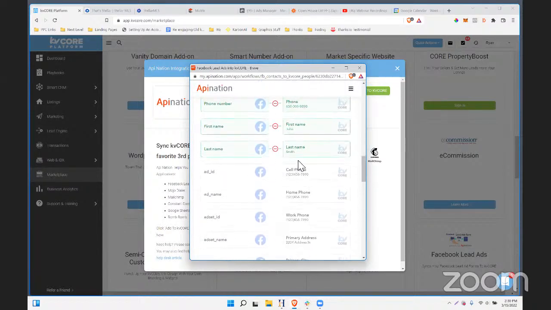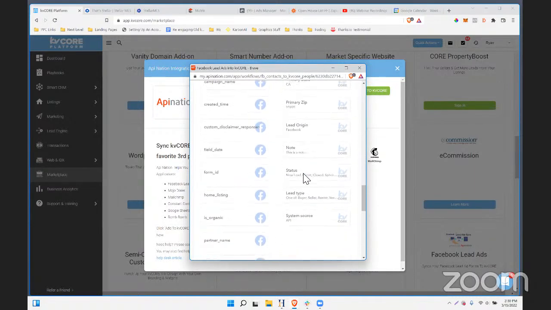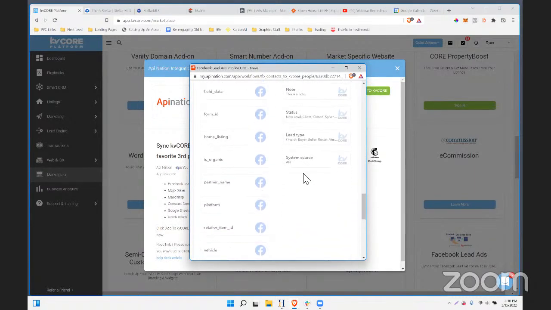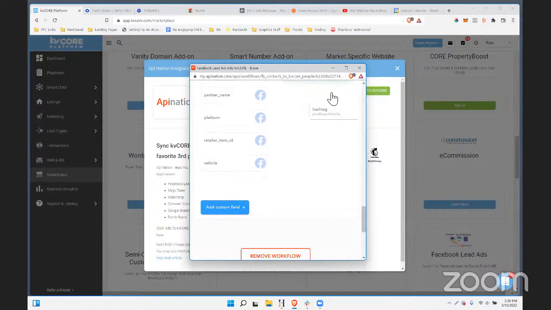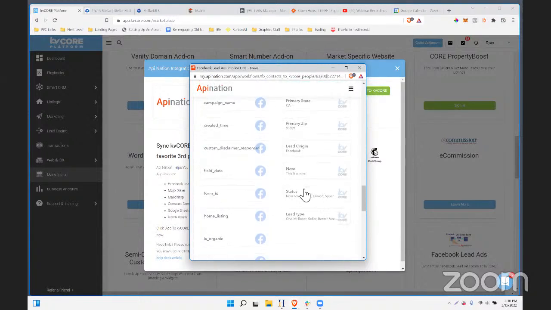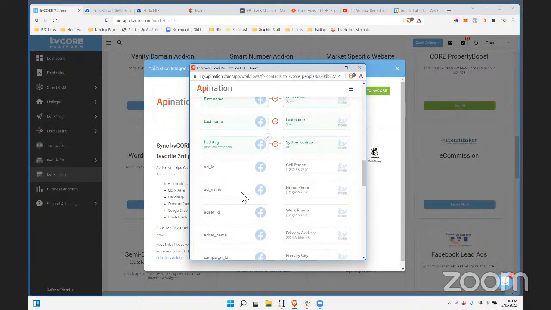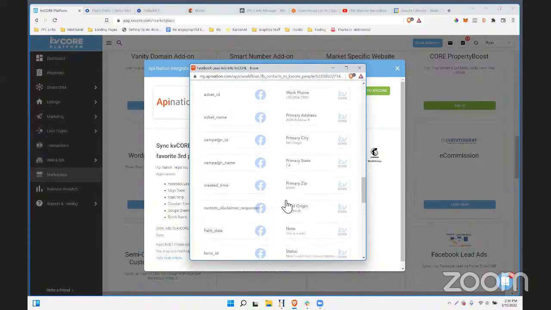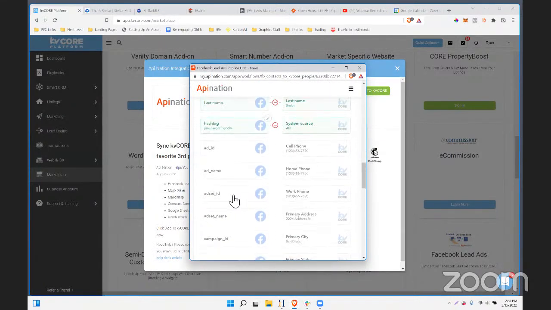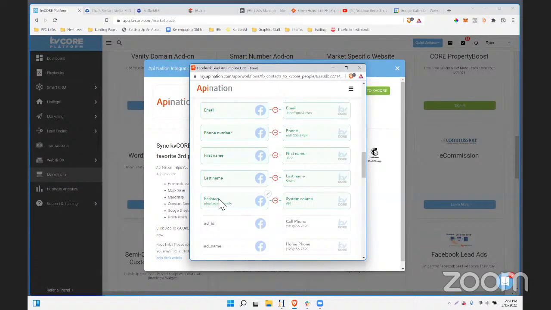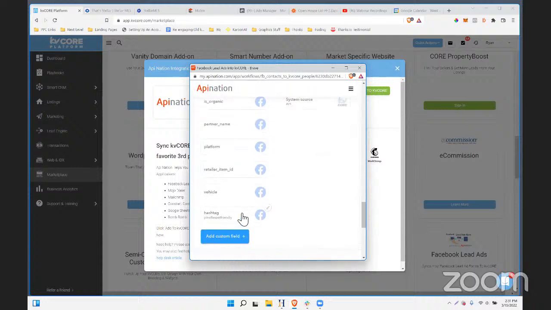Ooh, and they don't seem to have the hashtag on the right side, but if I remember right, you would tie that to the note field. Oh boy, I'm going to need to look at the docs for this, but where'd you go? There it is. Okay, okay. Hashtag Pinellas pet friendly system source API. I don't think that's what I wanted to do. I think that was a mistake. Undo that. Sorry, guys. All right, let's try that again.